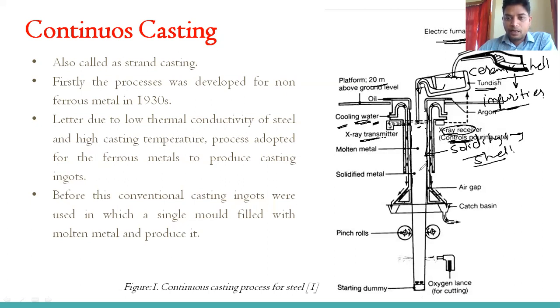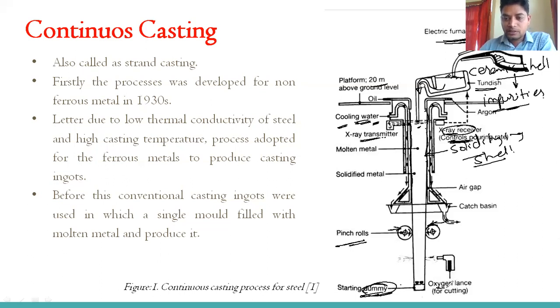Okay, after that we are using the pinch rolls. The purpose of the pinch rolls is to apply compressive force on the product that we are getting. And at the end, at the bottom part of this solidifying shell, we are using the dummy block. Okay, so these are the elements.